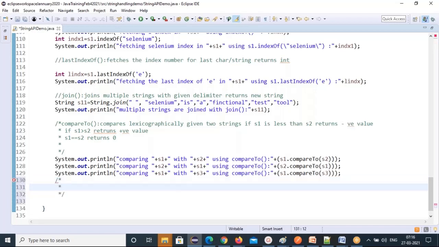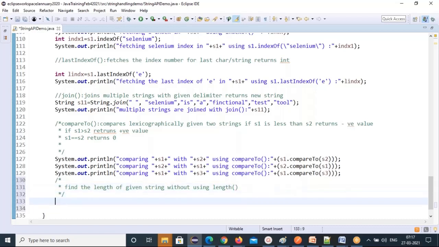Find the length of a given string without using the length method. There is a length method, right? We can use it. So you can ask, find the length of a given string. Sir, why, when the length method is there? That's a tricky question, and that's what they want to test you on. So find the length of a given string without using the length method. How can you do that?